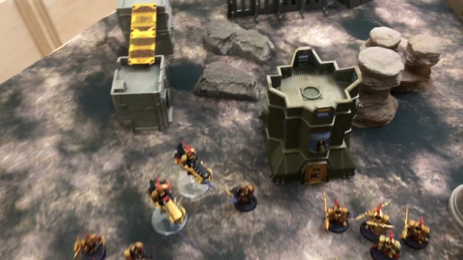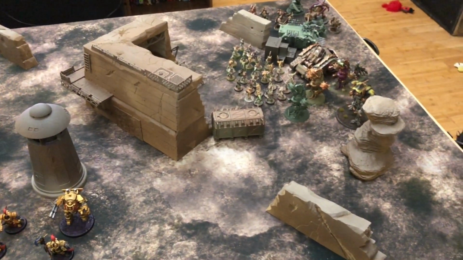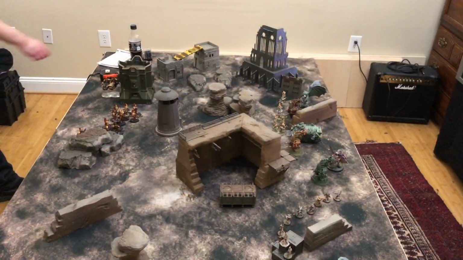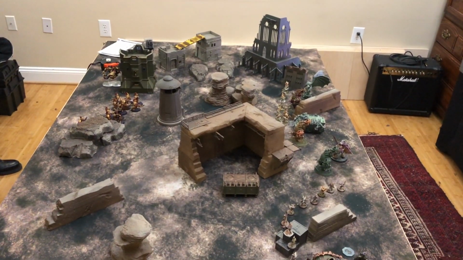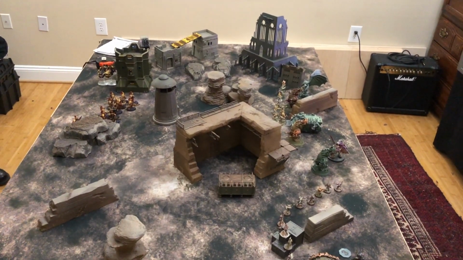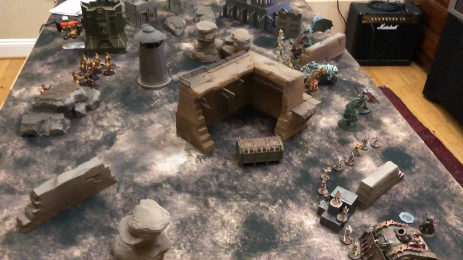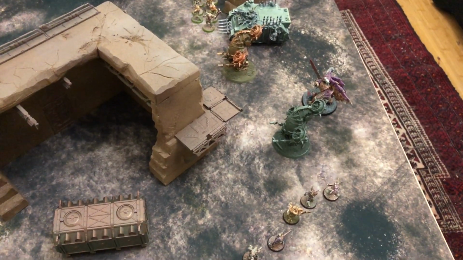All right. So this is the battlefield. We're going to do some deployment, get back to you guys with the mission, and see you in a sec. All right, guys, this is the map. We're going to be doing a Dawn of War deployment, and the mission is going to be Beachhead from Chapter Approved. So Ryan won the roll-off, and he elected to choose this side of the board for deployment.